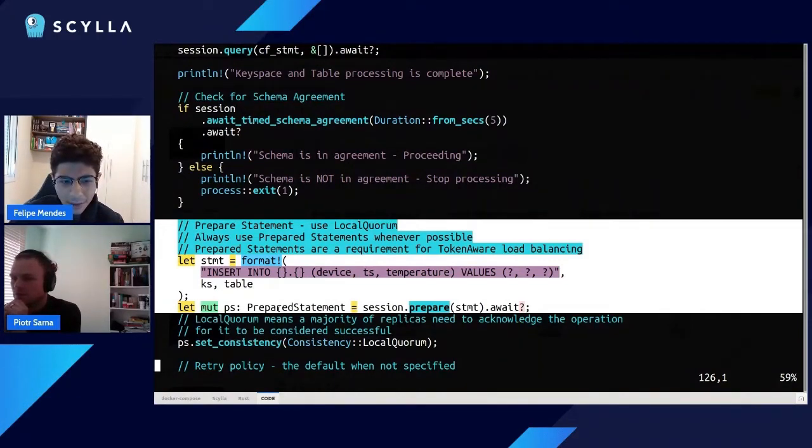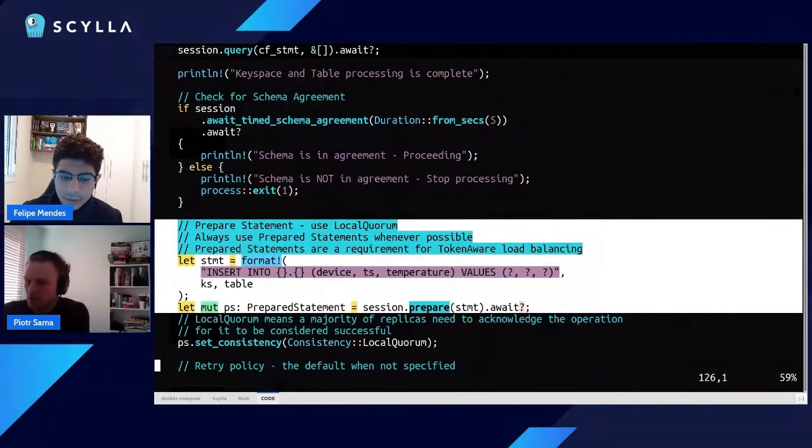Right. So first of all, I assume that if you want to use token awareness, you care about performance, and in that case, you should never issue non-prepared statements in the first place. Well, the reason is that when you prepare a statement, Scylla or Cassandra would return prepared metadata from your query, which would include some information on how to easily locate the partition key from which you can compute the token.